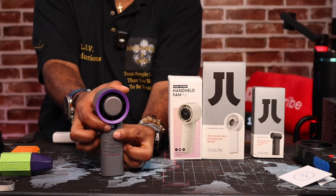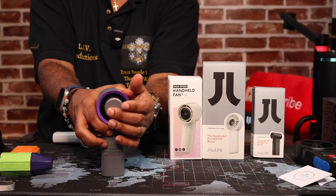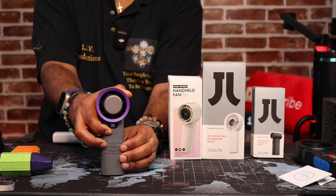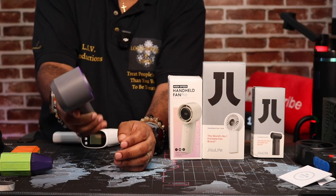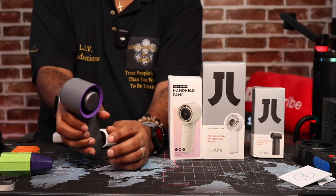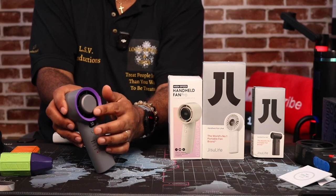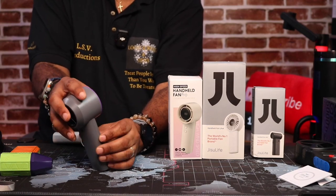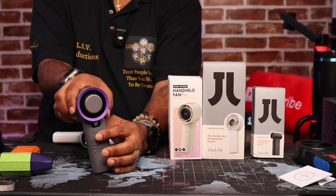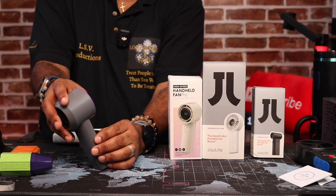And if you want to turn it down, you got to press the refrigerant button right here. And it's not on, and that makes it go down. So the refrigerant button does double duty. So I'm gonna turn it off real quick. It turns the refrigerant cooling plate, I'm just gonna call it cooling plate, on and off. And also that's the way to decrease the speed. I kind of wish it would have had a separate switch, but it is what it is, all right.